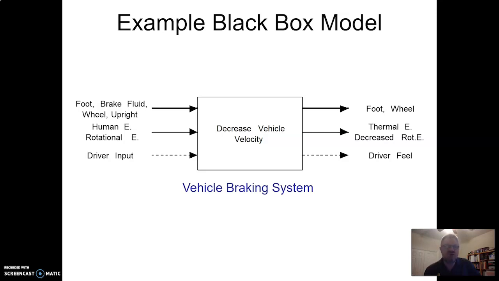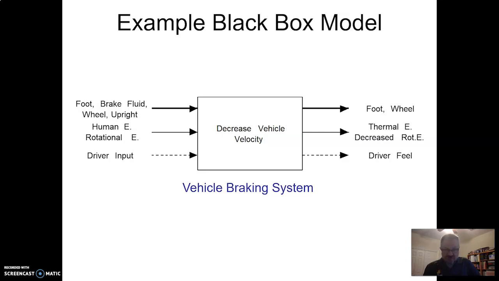So you can see these flows are a combination of the user, other parts of the system that are mating with this, things that need to go in to be used by the system. Fuel might be another example in a different system. These could also be environmental factors. So it's not shown here, but water from the road could also be shown as a material that's entering the system.